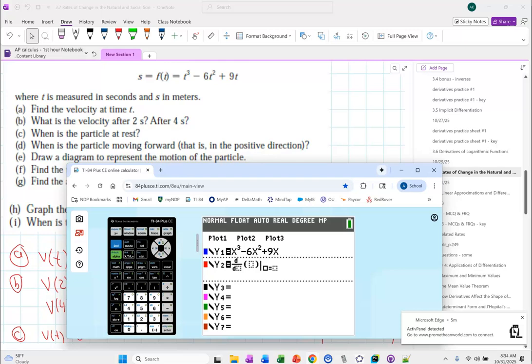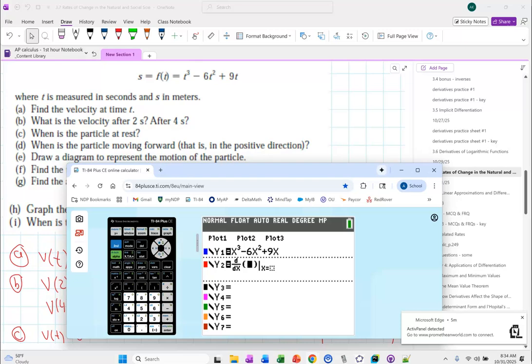This notation should look kind of familiar. What variable should be going here at the bottom of my D? Yes, good. And what should be on the inside? Where are we taking the derivative of? Right, or I could just use y1. That's what I'm going to type so I don't accidentally make a typo.